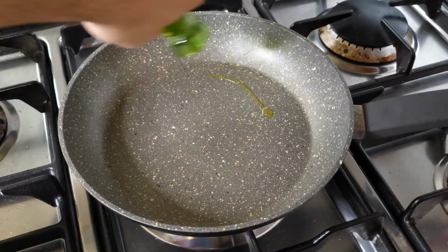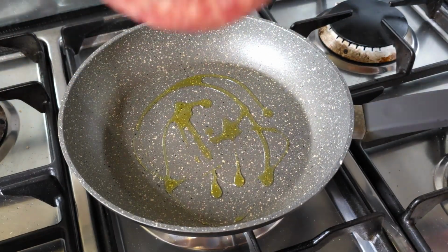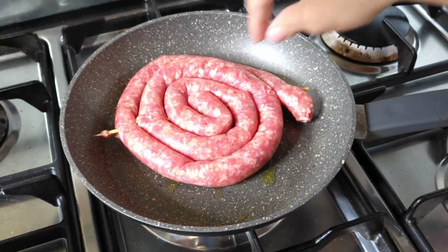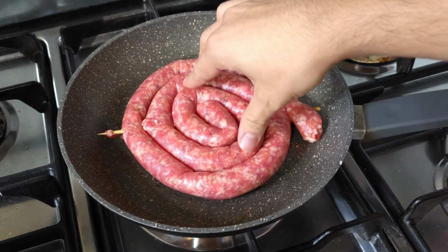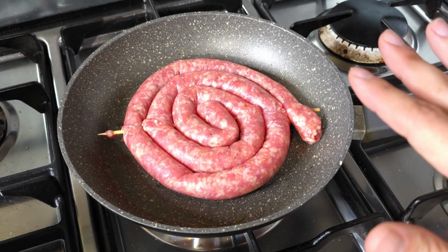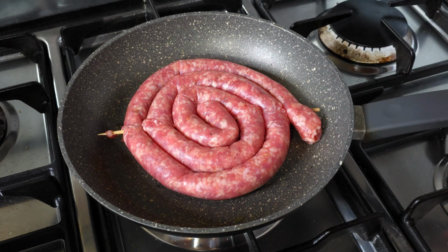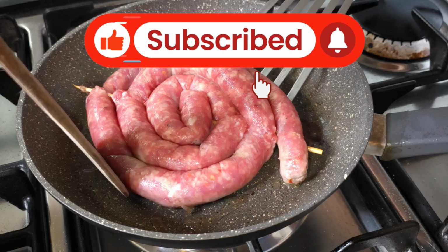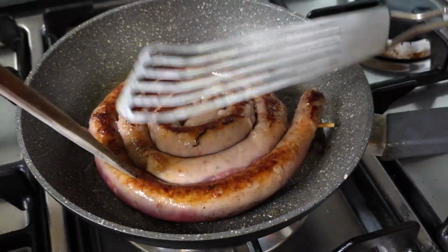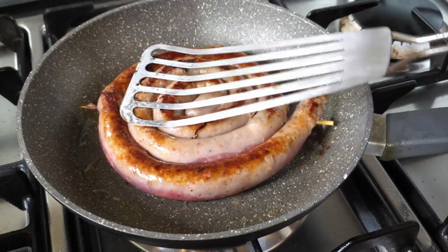Alright, we got our frying pan heated up. Add a little bit of oil in there. And we're going to go ahead and add our pinwheel sausage right into the pan here. Thankfully, it already came with a skewer, so it's easy to cook. Let that cook on medium-high heat for about 3 to 4 minutes, and then we're going to flip it over. Okay, it's been about a good 3 minutes or so. Let's go ahead and flip that over. There we go. Skin's looking nice and crispy.